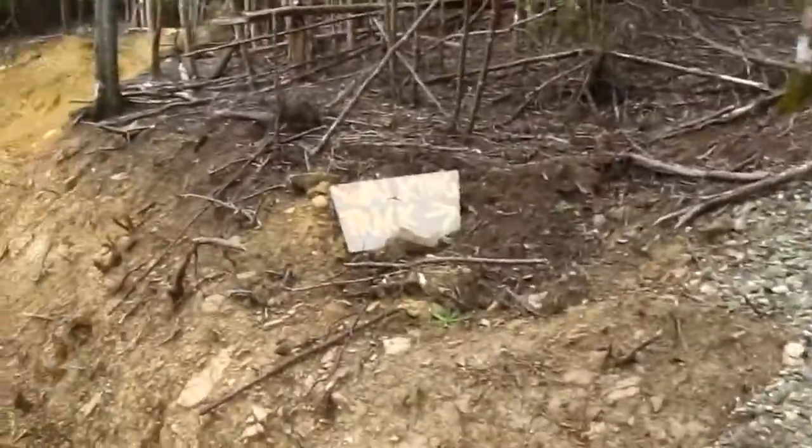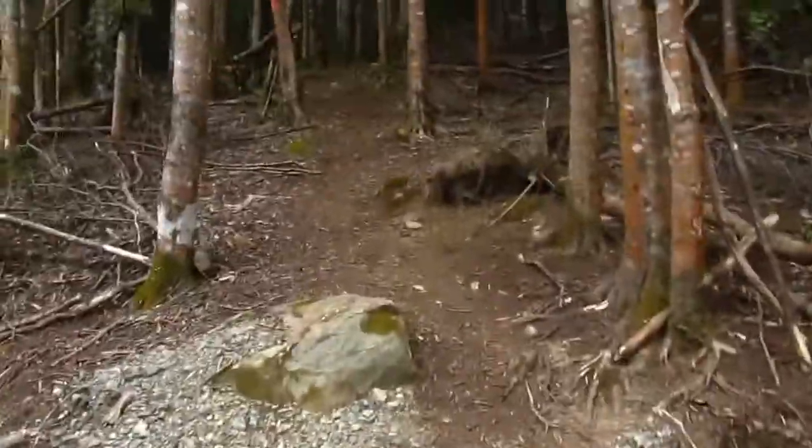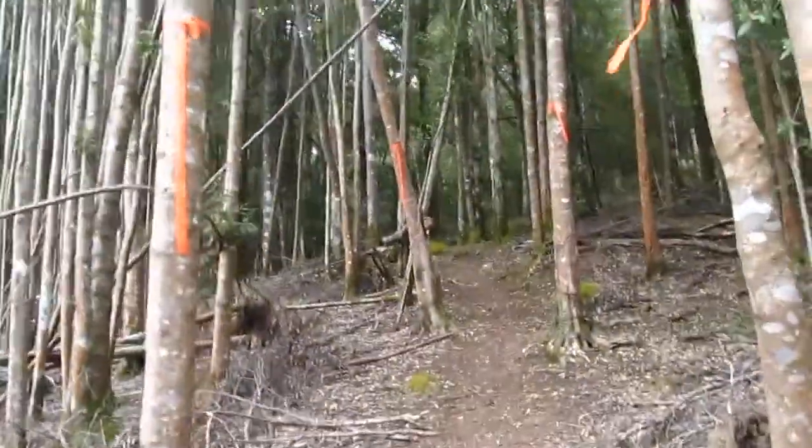Today's walk is going to be up to Mount Arthur, which is just close to Launceston — about a 20-minute drive away. It's apparently the most northerly alpine area in Tasmania. I'm looking forward to this walk, and here's the start of the track. It says 'walking track' — had to walk maybe two or three minutes up the road to get here, but let's go.